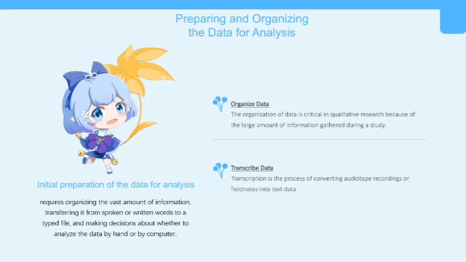And second is transcribing data. Transcription is the process of converting audio recordings or field notes into text data. You may use a transcriptionist to type your text file, or you can transcribe the information yourself. In either case, for interview data, transcription needs special equipment to help create the transcript.